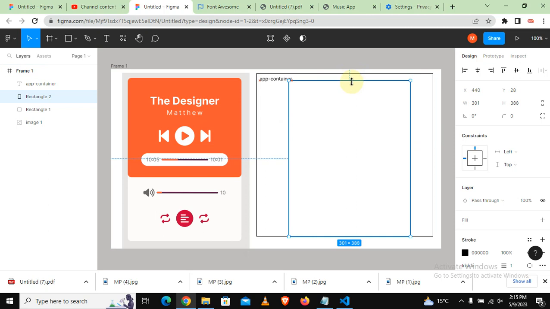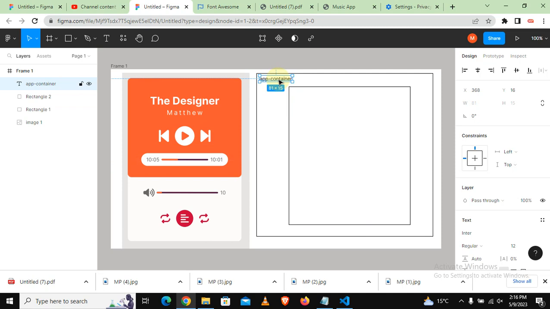So what is this container for? I think this container is the music application. What might be the name for this? It might be a music app container. This is the music app container, and this is the application container.